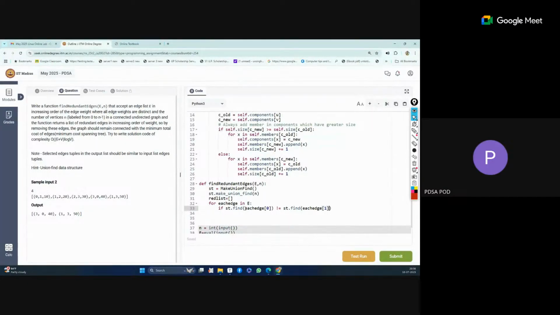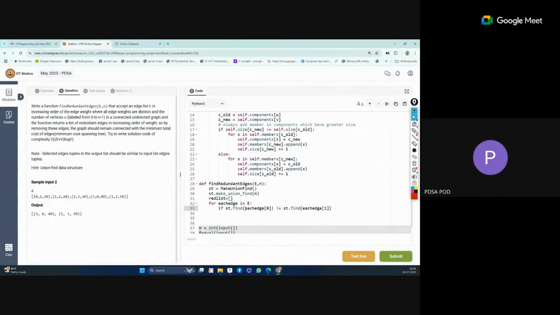So we are just checking the source vertex and the destination vertex which are connected by this edge. If the component values are not equal, then we will union them. We will add this edge into our graph.